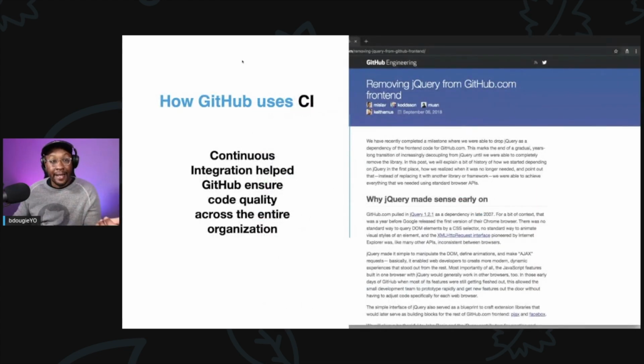The way we did this at GitHub back in 2018, which is when we shipped a lot of these features, is we made the decision to remove jQuery from the github.com site. And the way we did this is that we created these checks at PR time. If there was any jQuery in the PR, it would present you with a JavaScript version. It would actually compile it down to JavaScript and say, okay, use this instead. The reason for this is that jQuery is a great library, but JavaScript has advanced so much in the last couple of years that a lot of the features we were leveraging jQuery for were actually built into JavaScript at this point.